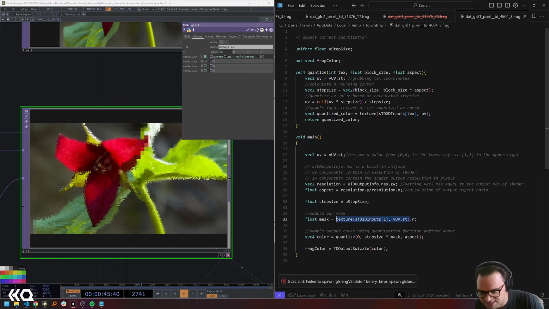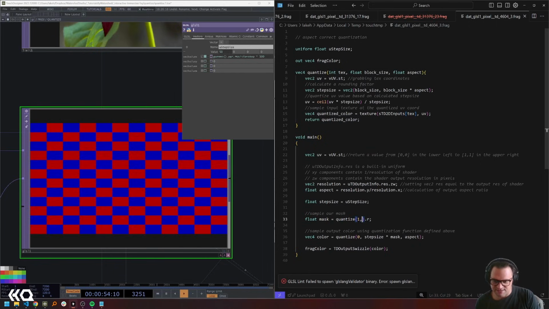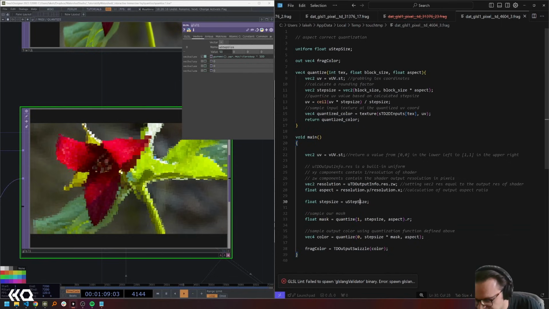We can just replace this entire lookup with a call to our quantize function. So we can use quantize, in this case, looking at the first input, which remember is this text, which is used to determine which input we actually look up from. We can use our regular old step size, and we can use our regular aspect ratio.